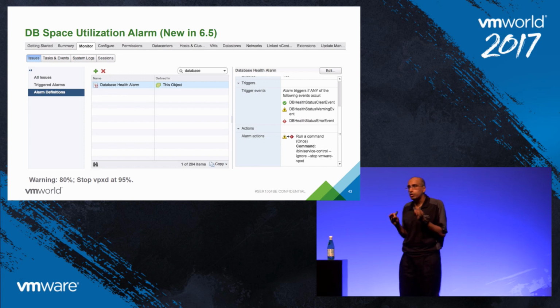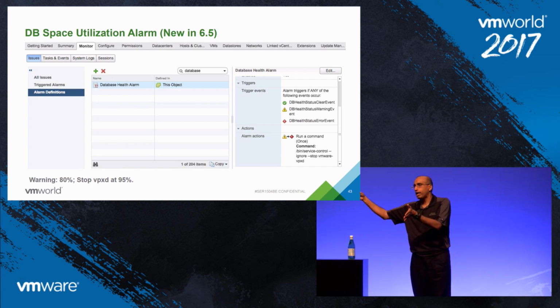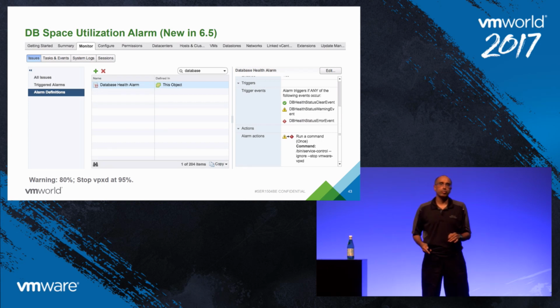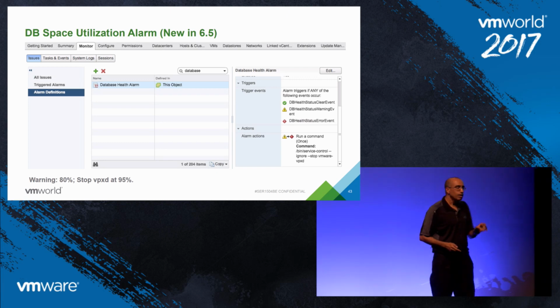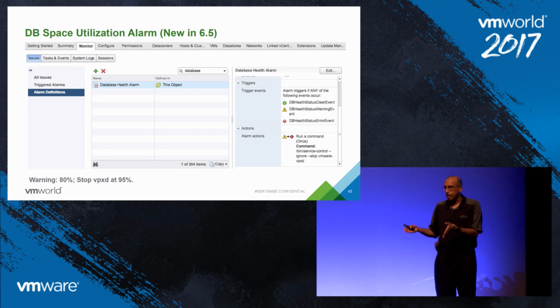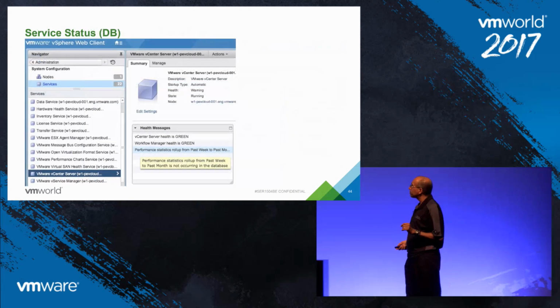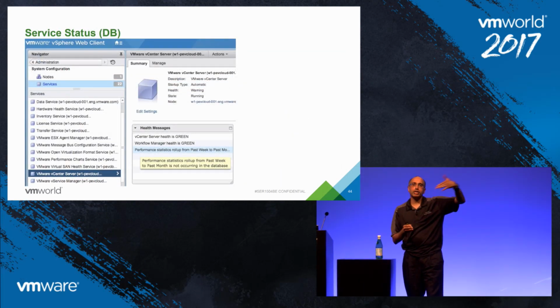Now, unfortunately, there is a bug during certain upgrade paths where this alarm doesn't show up, and we have ways to get around that, and if you talk to me offline, I can get you some information about that. In fact, I should point out that when I gave this talk last time, a customer came up and showed me in real time that he didn't have this, and that's why I thought I should point that out now. So, anyway, that's one component of checking your database health.